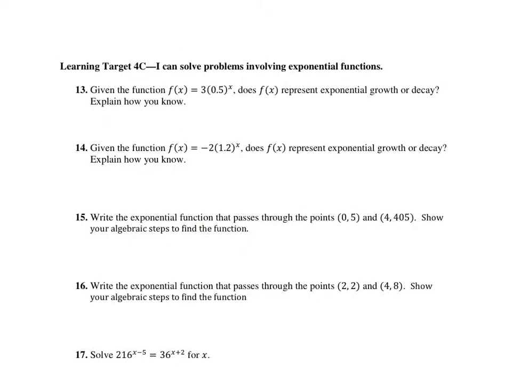Okay, 4C here, we want to solve some problems with exponential functions. Given this function here, we want to determine if it's exponential growth or decay. That all is determined by the b value. So this is going to be exponential decay, because 0.5 is less than 1. The b value is less than 1.